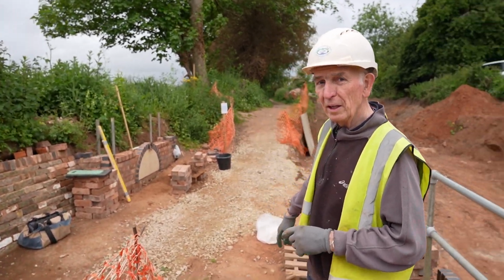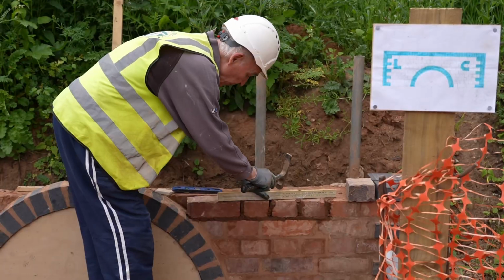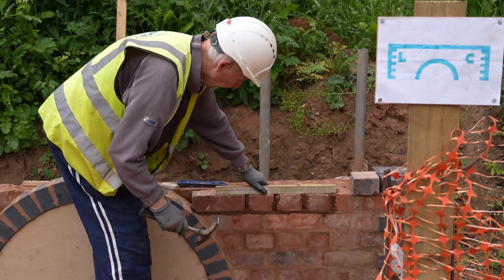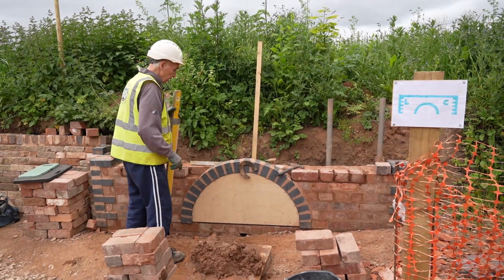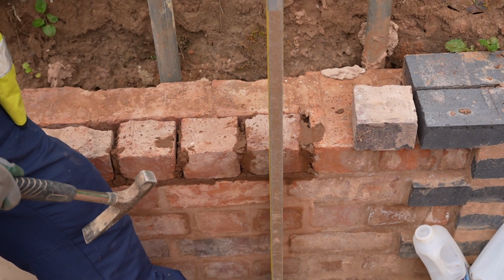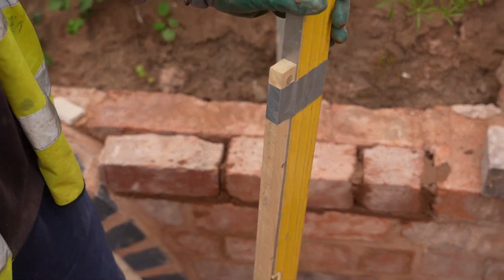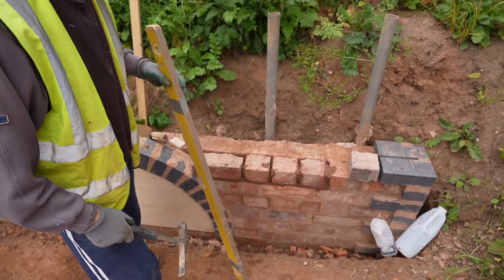So you still haven't got your angle grinder then? No, I'm doing it the old-fashioned way. Template and hammer and bolster and Scotch hammer. And now I'm going to. So you're going to tip the bricks slightly back so the wall gets that battered angle.